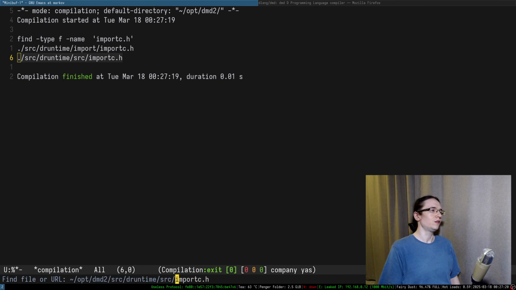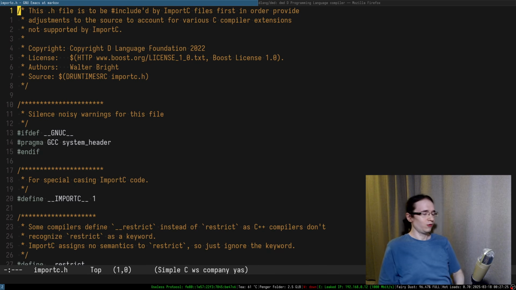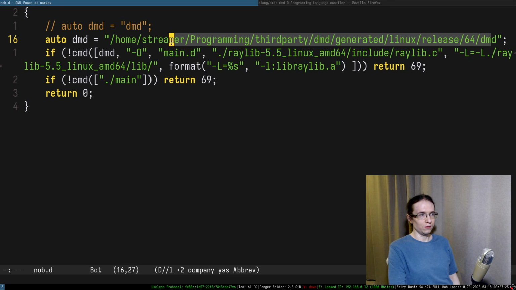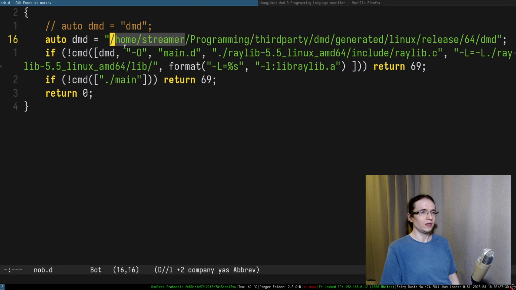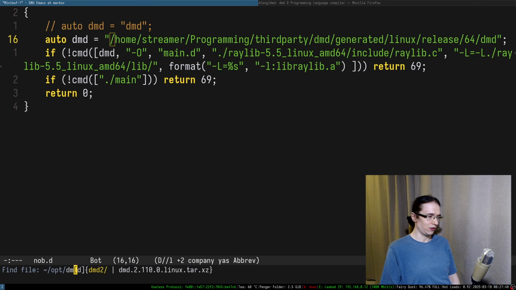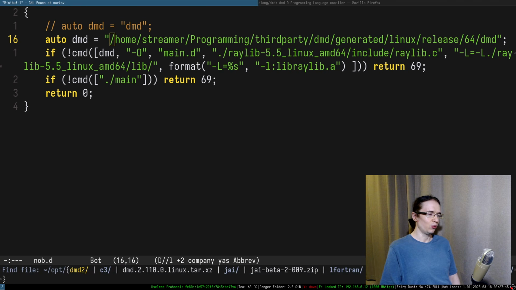There we go. So here it is. So it's a D runtime. It couldn't find this file, and I wonder why it couldn't find this file. Probably because we're running it from a weird place. I wonder if I can just take that and maybe alias it somewhere here into my main distribution. Maybe there is a way to install it, but I just don't want to bother doing that.